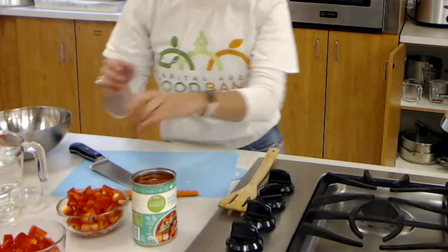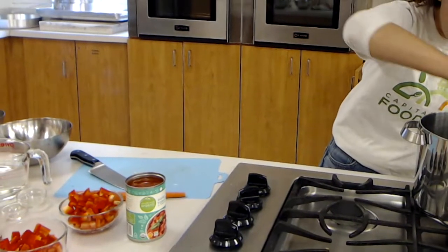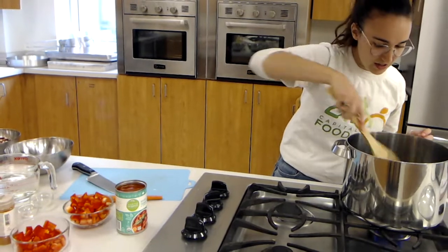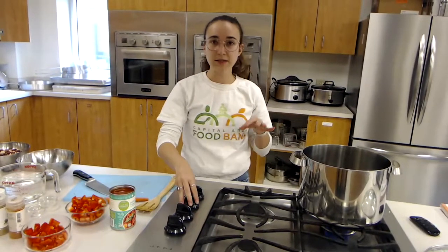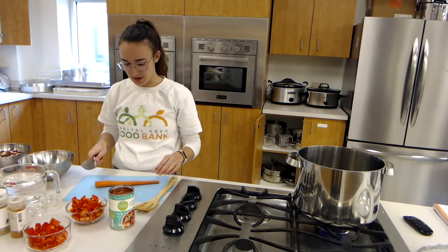I wish you could smell what's going on in here. Okay, the onions are cooking, the garlic is cooking. The seasoning is making it smell delicious. And while you're chopping, definitely keep it on low so that nothing burns while we're preparing the other vegetables.